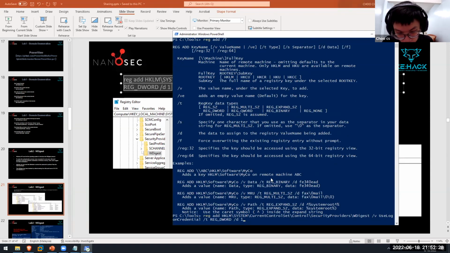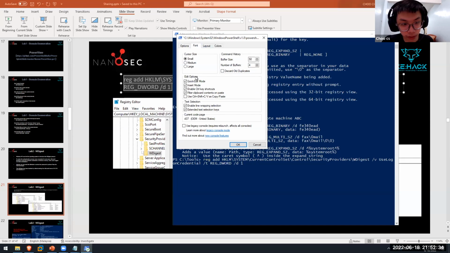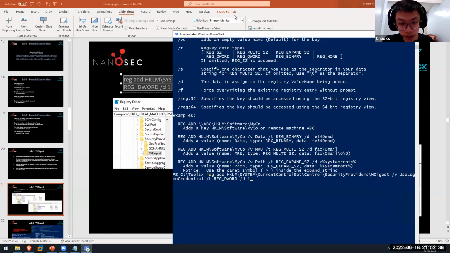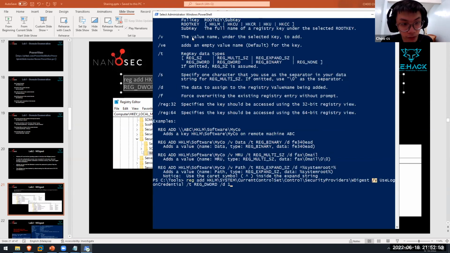Let me enlarge the font a bit, I think it's a bit small. 18 should be fine. If you see here, reg add, then this is the key that we are going to add. /v means the value name under the selected key to add.